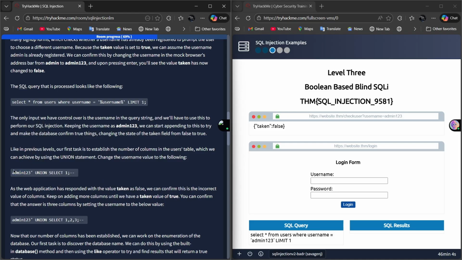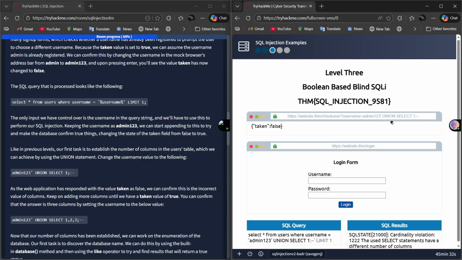If I use a comma, then union select 1, semicolon. Okay, we have taken false. As the application responded with taken false, we can confirm this is an incorrect number of columns. Keep on adding columns until we have a taken value of true.